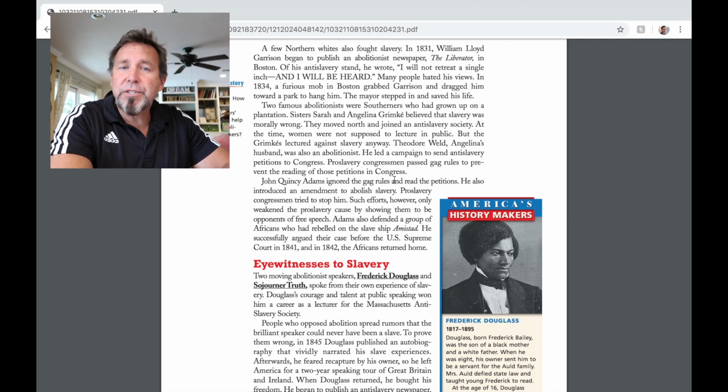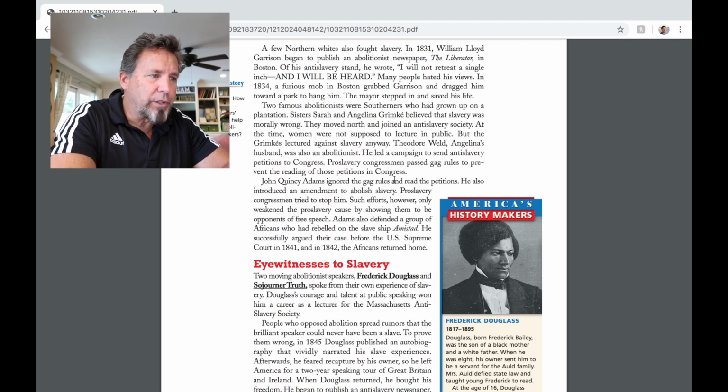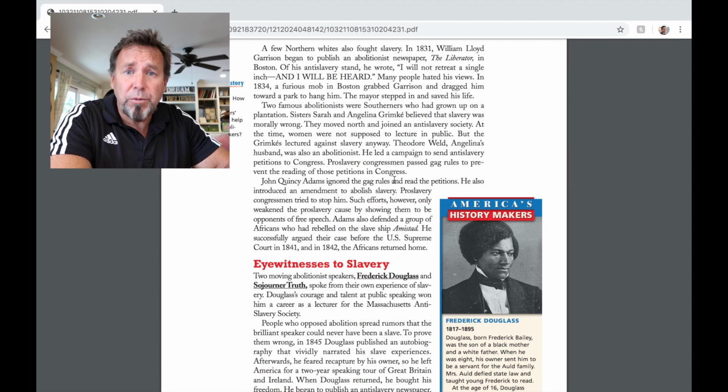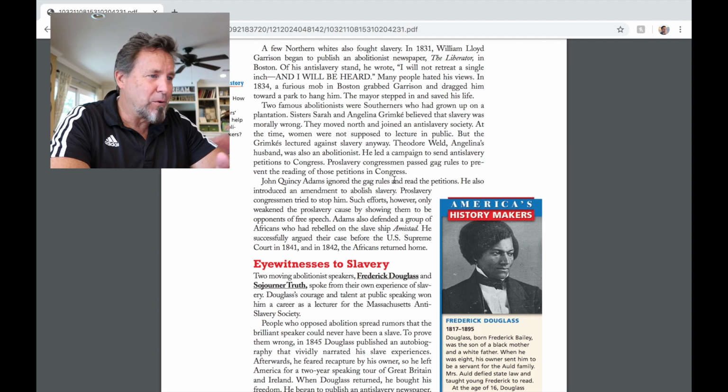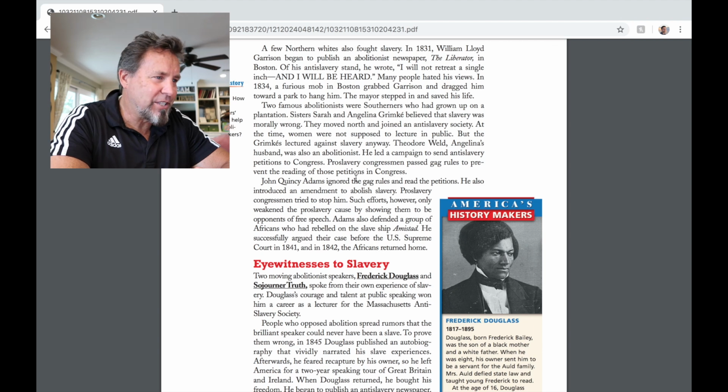There's another famous printer named Elijah Lovejoy. I think he was in Illinois. And his printing press was not only destroyed by Northerners, he was murdered by Northerners. So it goes to show you that most Northerners were not abolitionists. There's as much racism in the North as there was in the South. You just didn't have slavery in the North like you did in the South.